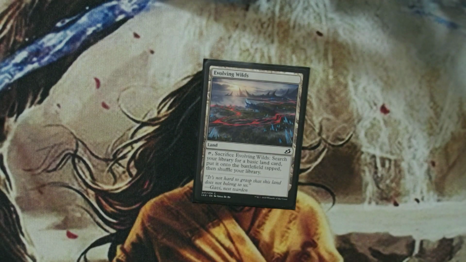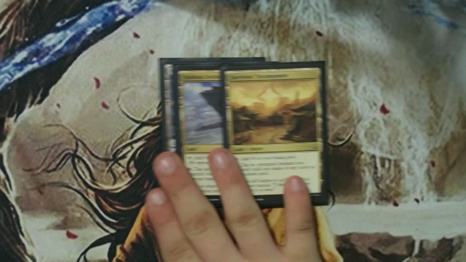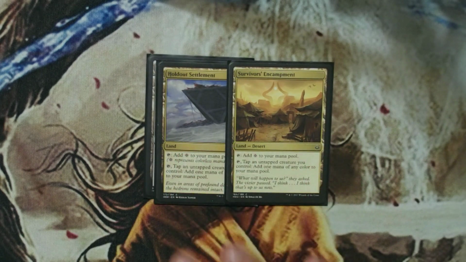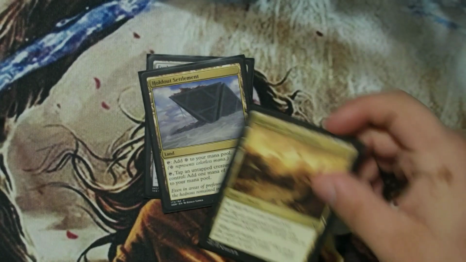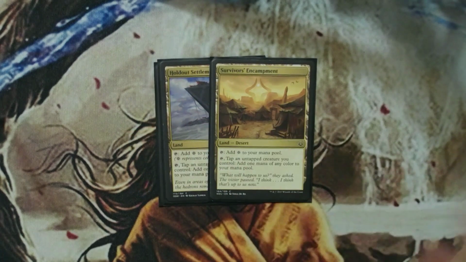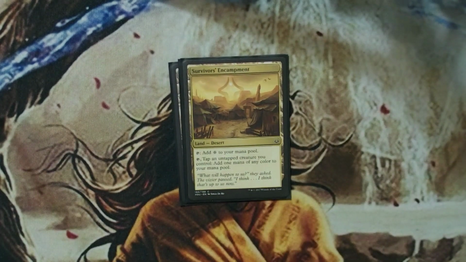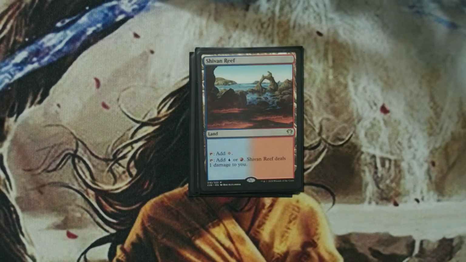And then for the next land, we're going to talk about 2, actually, instead of just 1. We've got Holdout Settlement and Survivor's Encampment. They both basically do the same thing. They allow you to tap an untapped creature to add a color of any to your mana pool. This is super relevant because it allows you to tap Calamax. So the more ways you have to tap Calamax, the better. So works pretty well.